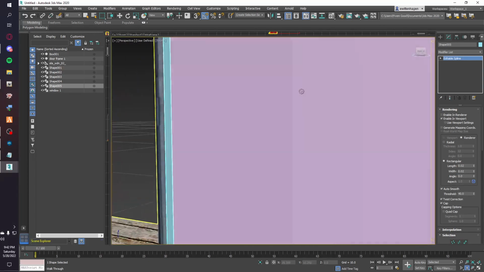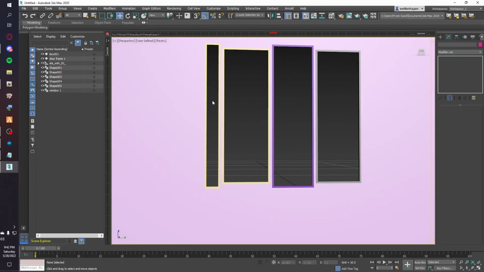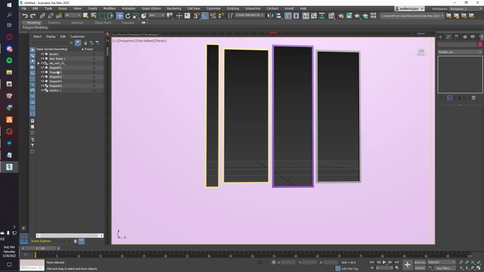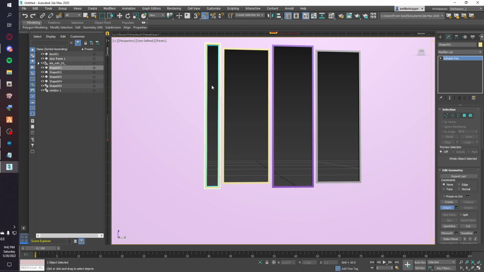Actually, first thing we're going to do with these, control click, control click, control click, right click, convert to editable poly. Now we're going to attach them. 1, 2, 3. That's all 1 now.